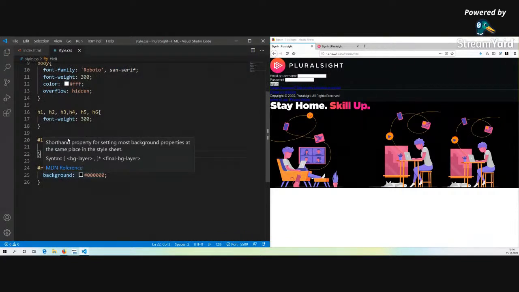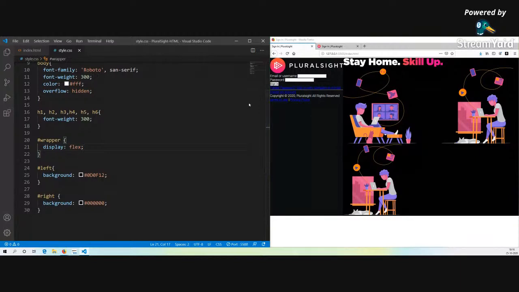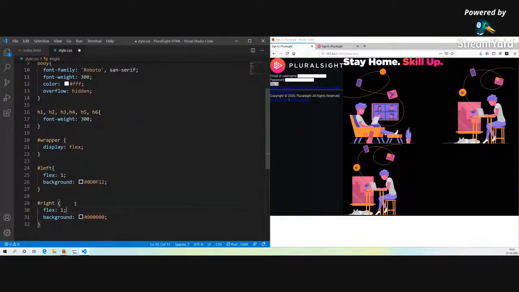So hash wrapper, display flex. The moment I do display flex, they will be one beside each other, and I will give flex 1 and flex 1, as we have seen yesterday.